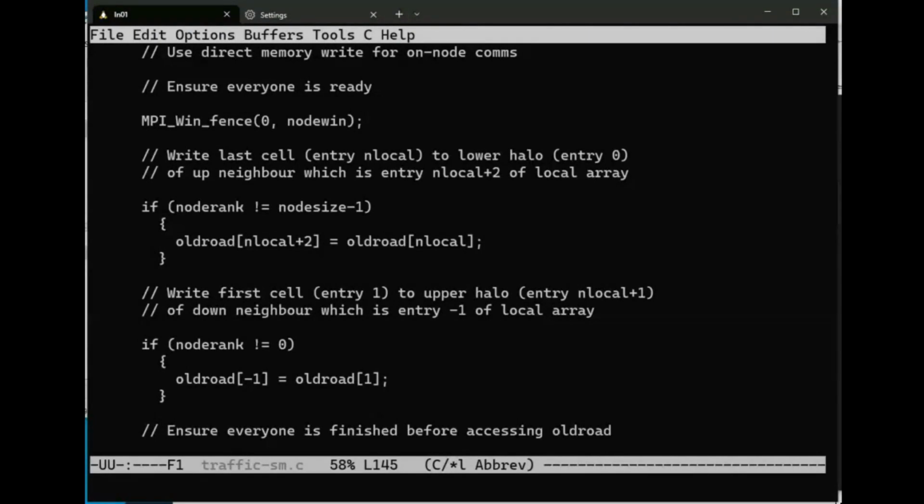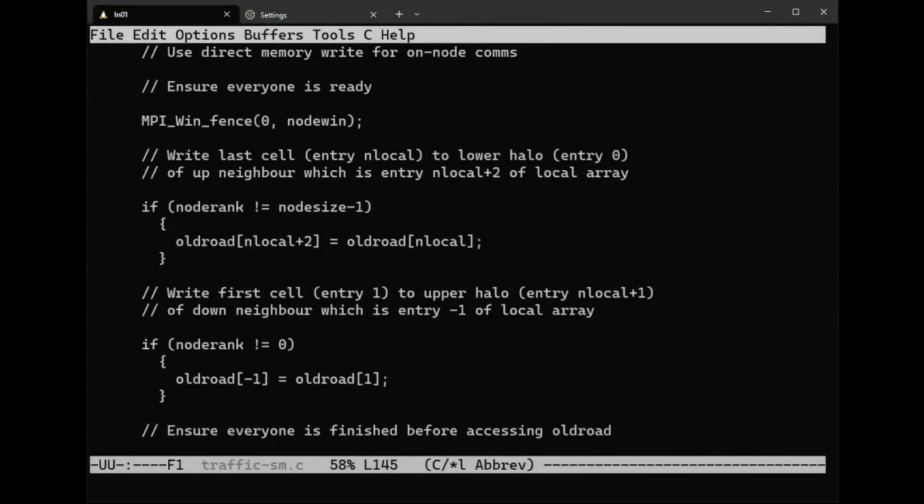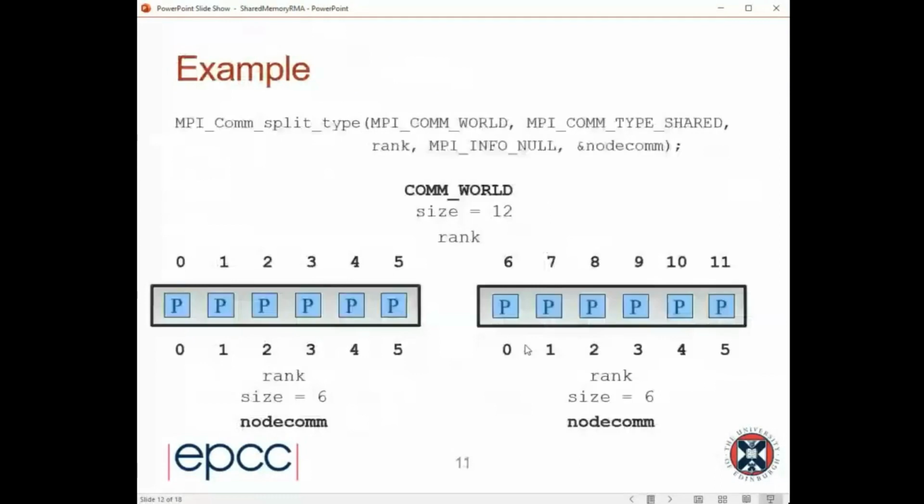The implicit assumption is that, if I go back to my slides, right from the start the ranks were laid out like this, so that the ranks are consecutive within a node. So this code implicitly assumes that the ranks are allocated linearly across nodes. That is normally true, but isn't guaranteed.